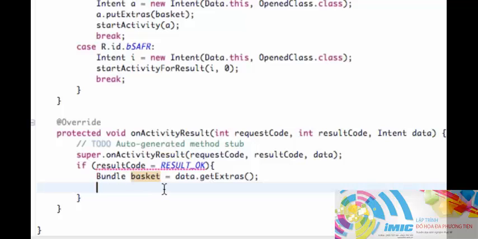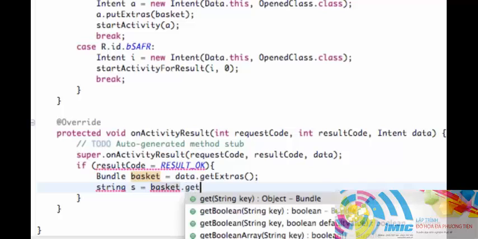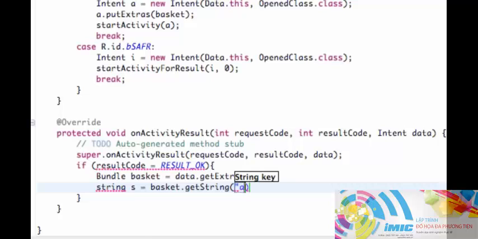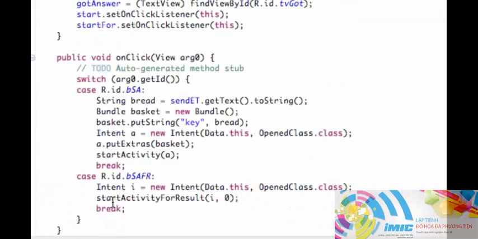Sorry if that's confusing. Then we're going to set up a new string variable, call it s, and we're going to say basket.getString, and then we just have to reference our key, which was answer, that we set up. And then we're just going to set our text view.